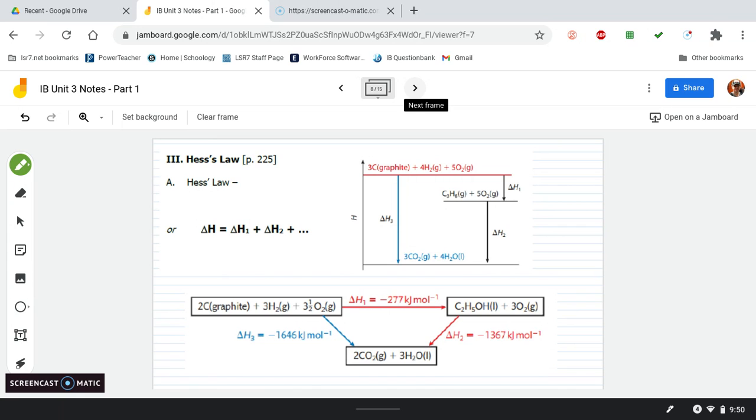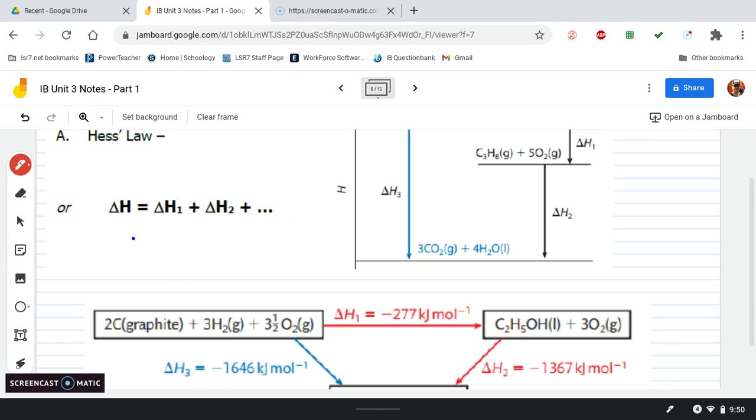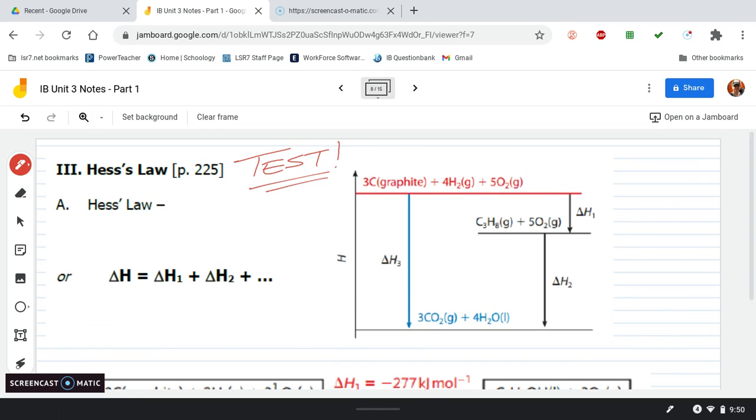The next piece is Hess's law. First of all, this is a guaranteed test question every single year. And I don't just mean on my test, I mean on the actual IB exam. Why is that? Well, they devote an entire section of the curriculum to one thing, Hess's law. So a single item is going to be an entire section. We're going to work through this section, and then we're going to do some practice problems. That's kind of what we'll do here.